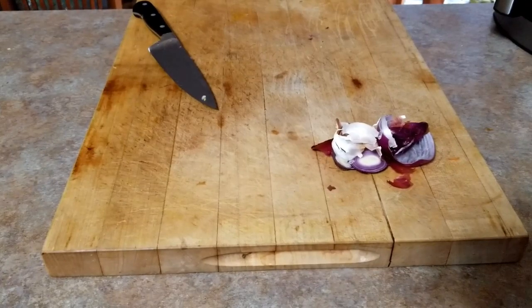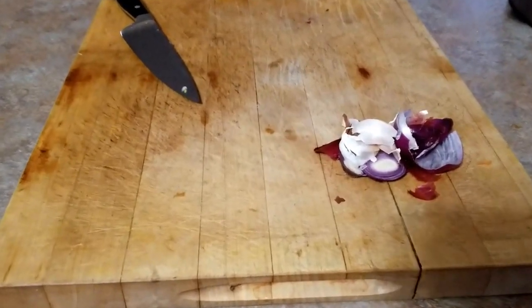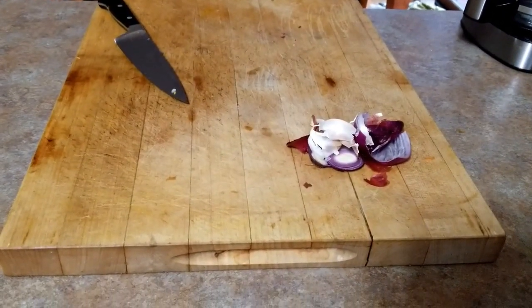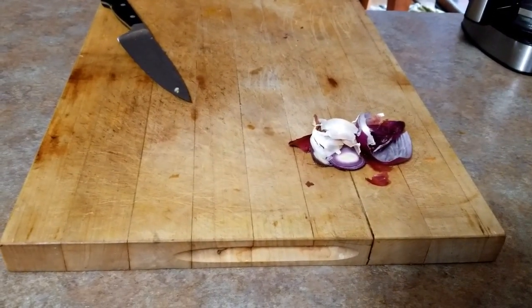Oh, and if perhaps you thought I was lazy or sloppy leaving my skins there, oh no, they are going in the freezer for chicken stock, of course, always.